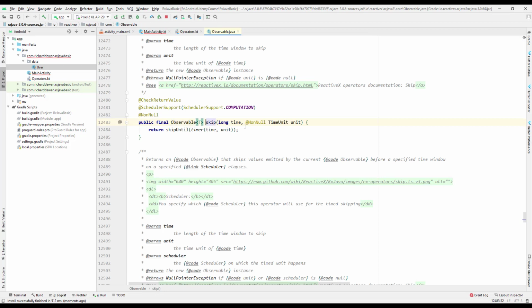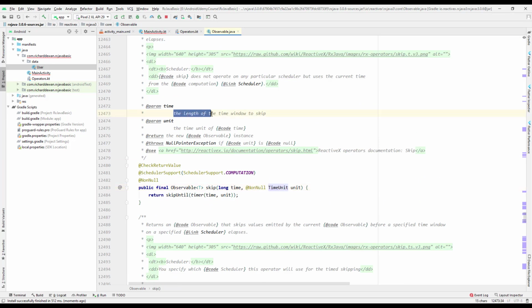Skip the time and the time unit is the length of the time window to skip. So if you want to skip, let's say, 1 second or 1 millisecond or 1 microsecond, we can skip based on the timing, not the count of the items particularly.